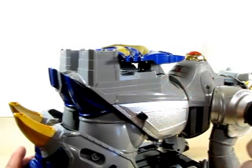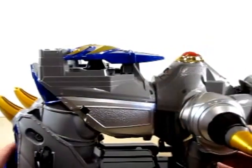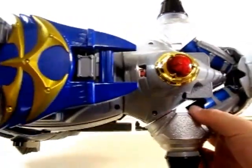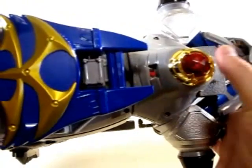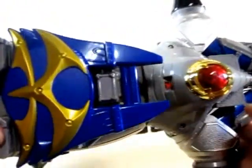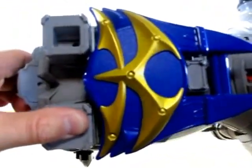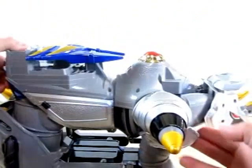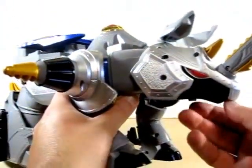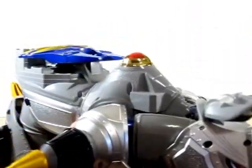Here is the little lever to make Saidain stand as SaiDai-Oh. And above Saidai is the switch to turn him on. And this is a little crystal here, and of course I'll show you the Sojuto. Yes, the Sojuto, you get your own Sojuto. And there's the Rhino Shield. And of course, his mouth does open up. So yeah, he is a big boy, I got to say.